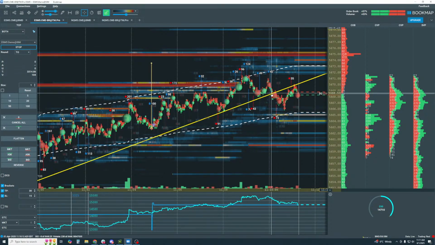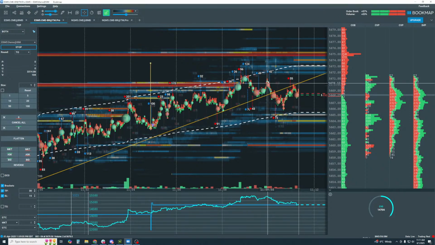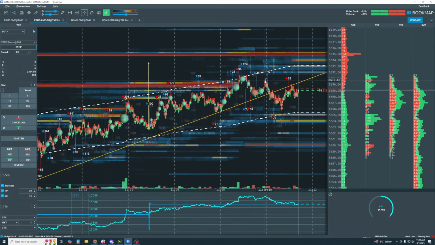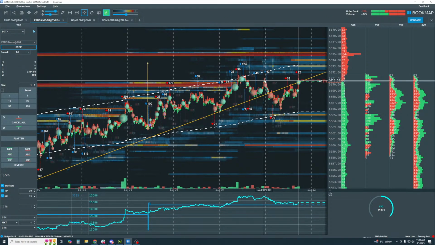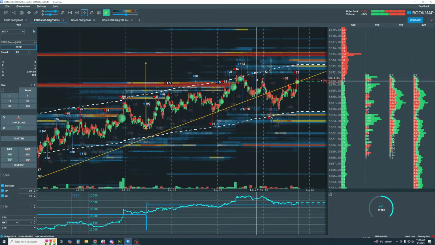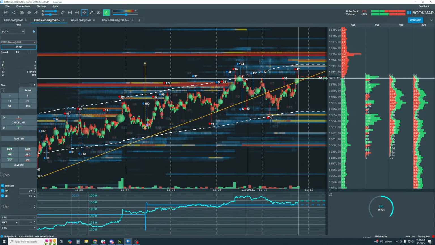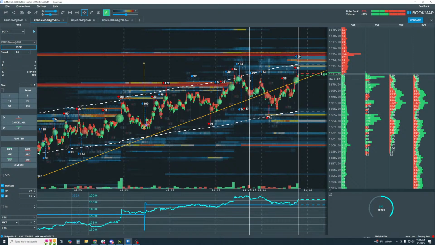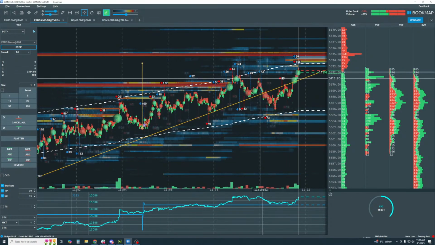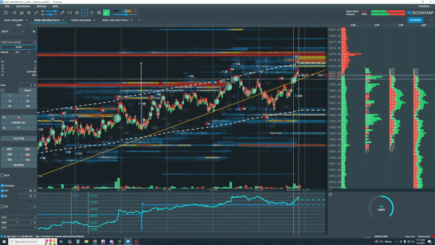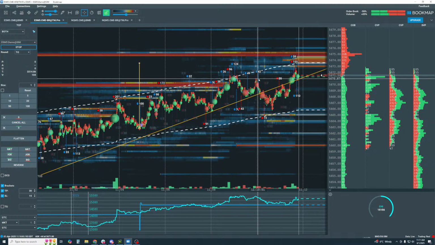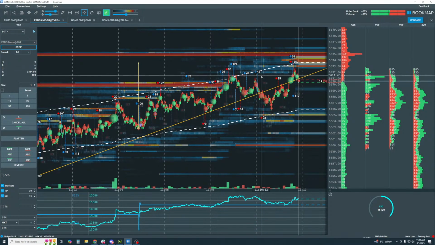Okay, so this is a really good one for now, especially this pattern in here that you see. It's much better when it's a pullback in a trend. Okay, so not at the end of the trend necessarily, because this is what happens. The buyers get back up above it, where there was exhaustion, now there's not. You know, they're buying. So this is why it's not as good as if it was in a big downtrend.